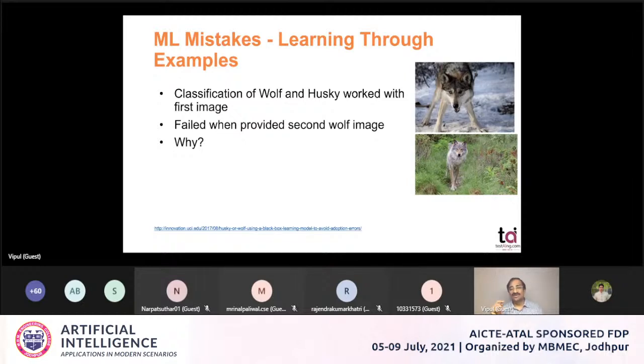Now, how do you test for it? How do you know how to test for it? That is one of the biggest challenges. In this case, of course, background is something very easy to recognize if you do a visual inspection of all the data, but it may not be. I'll give you another example.